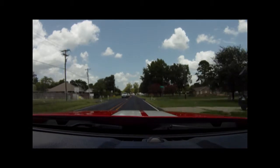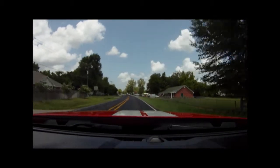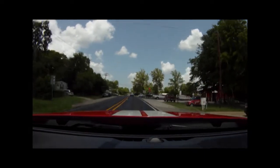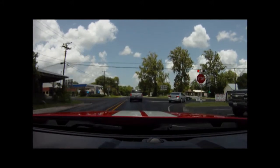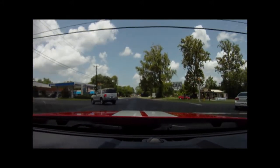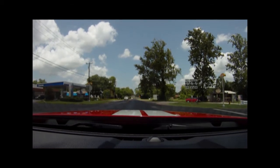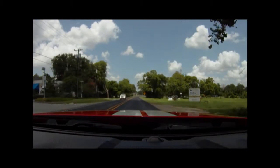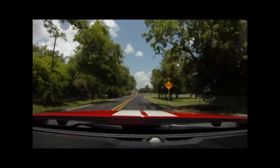The clutch is surprisingly light considering the car has over 500 horsepower. This is the fastest stock Mustang that Ford has ever made — it has loads of power and loads of torque. You can get this car completely sideways with traction control on if you put it into sport mode. The car is surprisingly capable on the highway, and that was one of the things I was very impressed about.